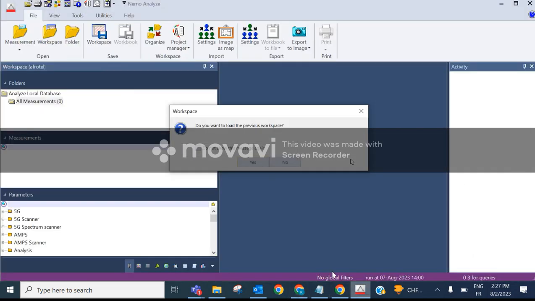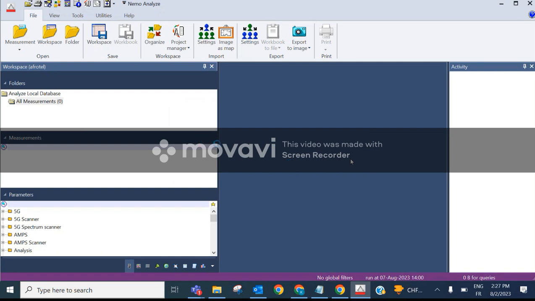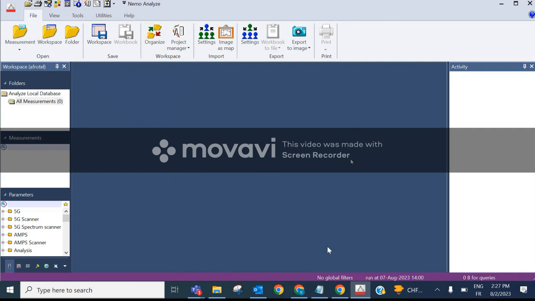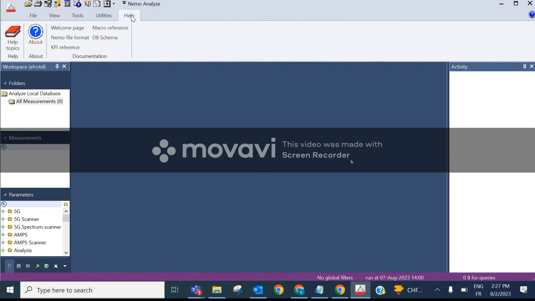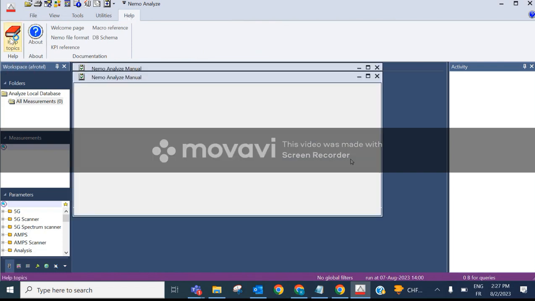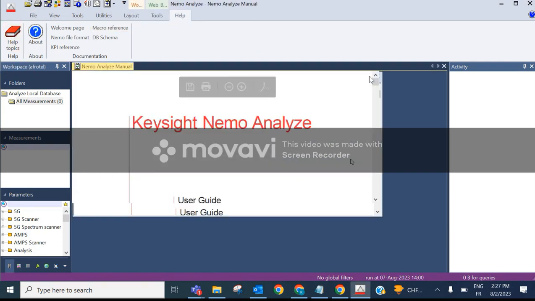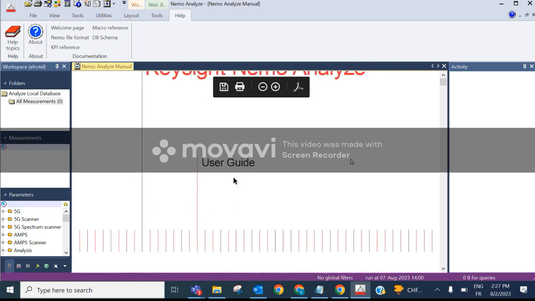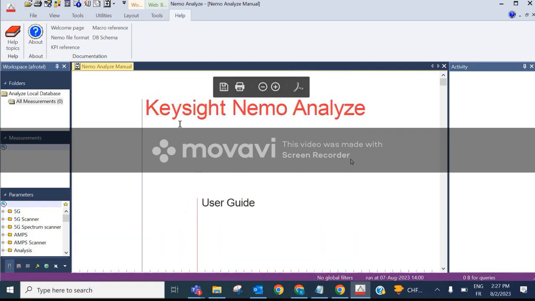You can also see the user guide from Nemo Analyze. You just need to go to Help and Help Topics. So you have the Analyze user guide here.